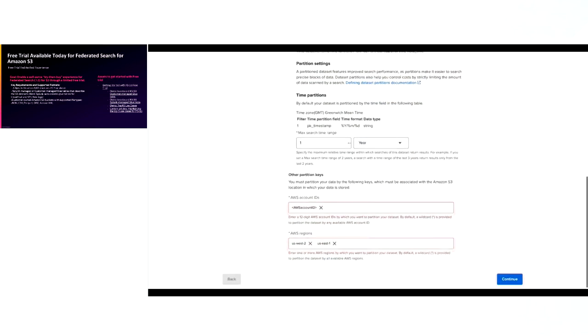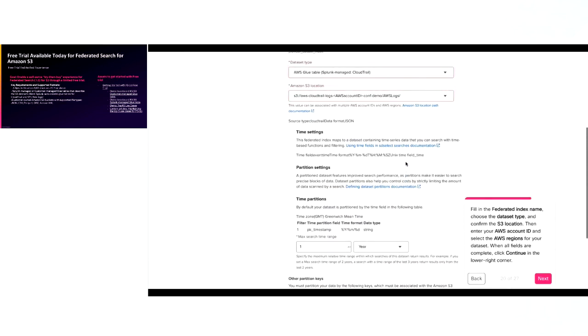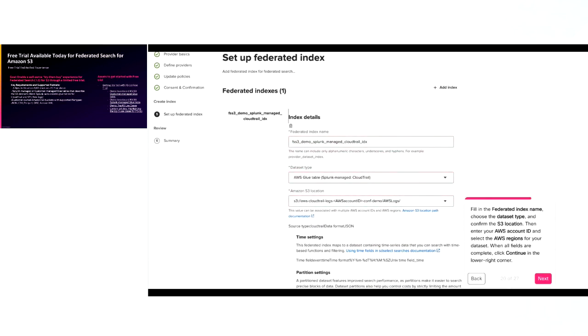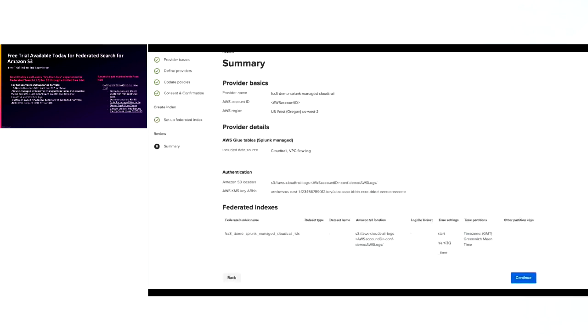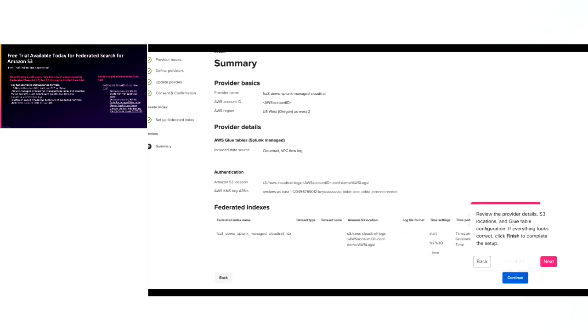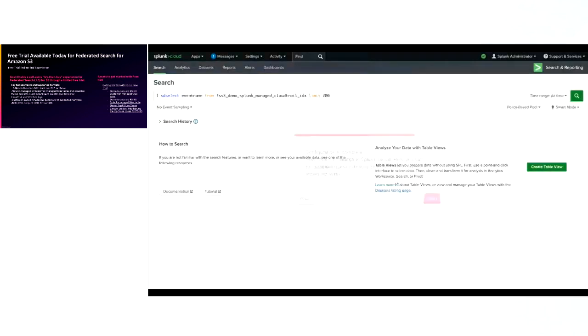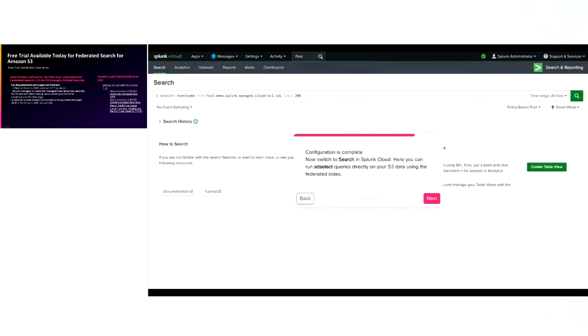And then comes the create index. This is more like an internal operation which would allow you to create a virtual index that's going to help us optimize the search based on the partition data as well as the catalog that you're going to use. In this case, since you have chosen the Splunk Managed Glue Table option, we are going to completely manage and create the metadata, which is the glue table, for you.